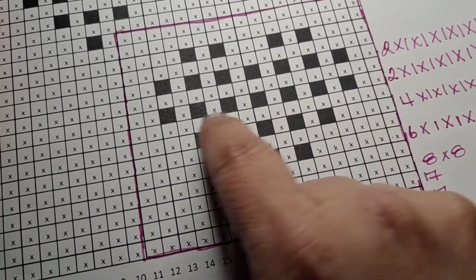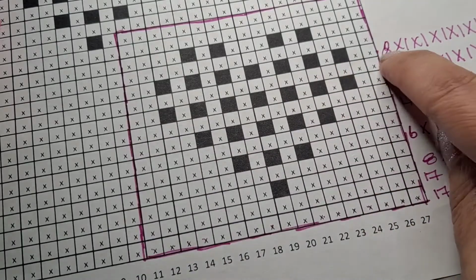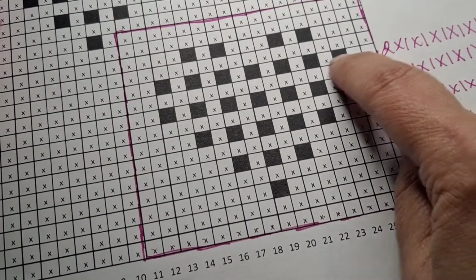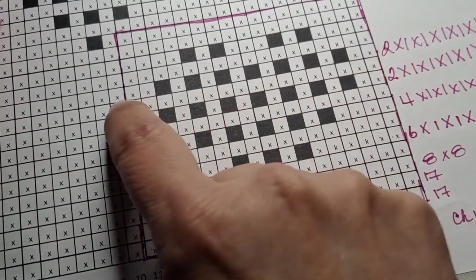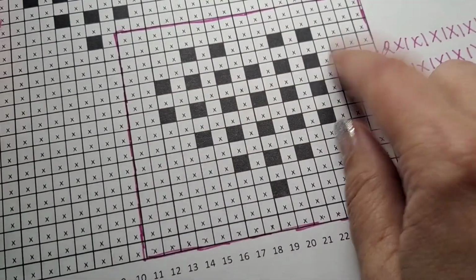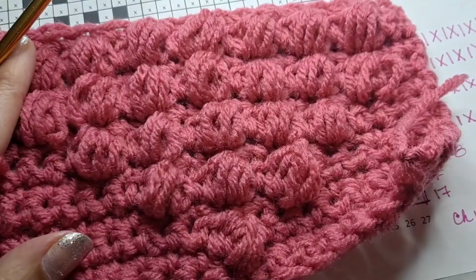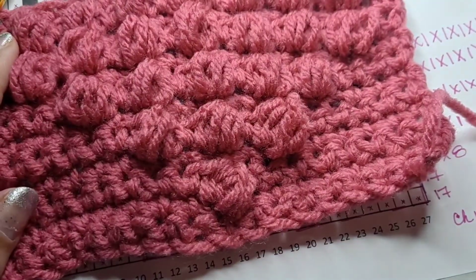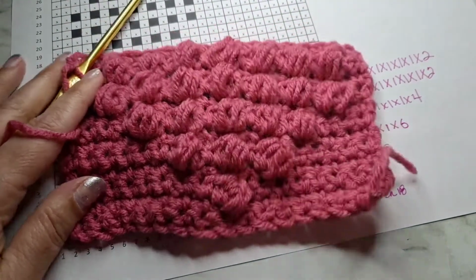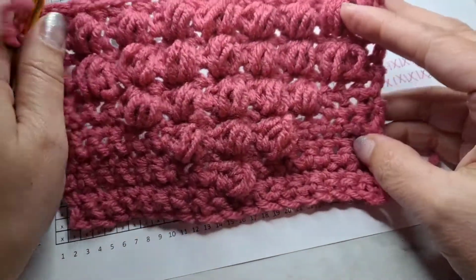So I completed this row, and then I went back up, and I did a whole row of single crochets. So now I'm back here, and I've got to do all these bobble stitches one more time. So I promise this is the last one. This is like, oh, takes forever. But it's good. You'll see. Like, whoa. Right? I'm just saying, whoa. That is looking, oh my gosh.